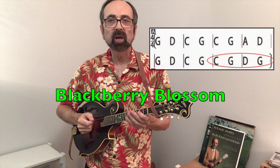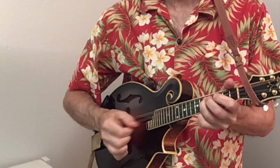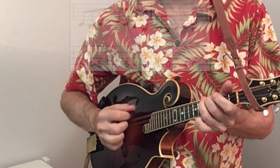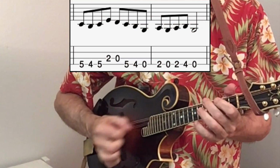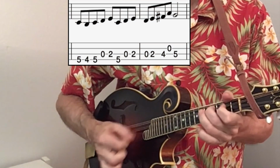We again will swap out the last 2 measures of our next tune, Blackberry Blossom. The phrase goes something like this. Starting right here. And we'll swap it out with... So rather than going low and continuing low, we start low and go up higher.